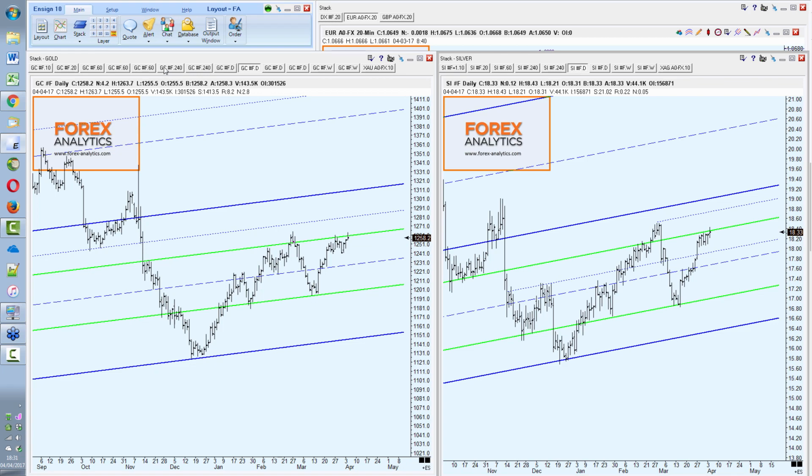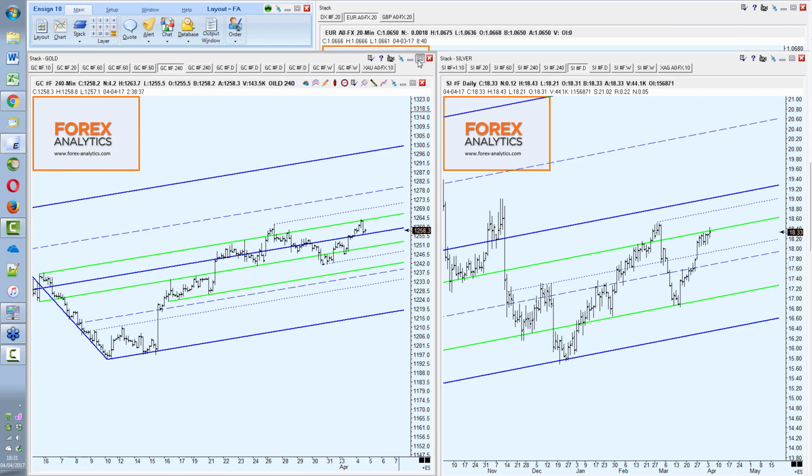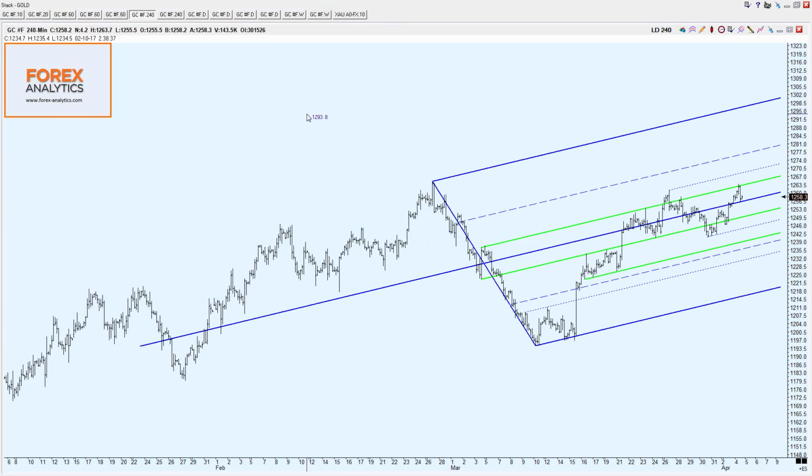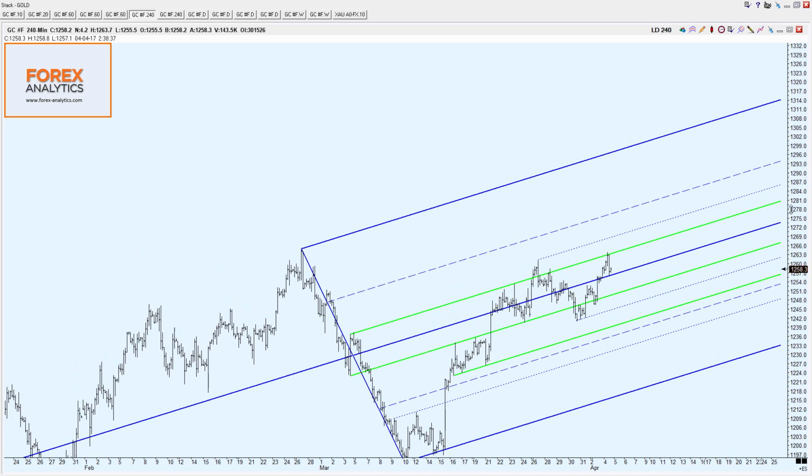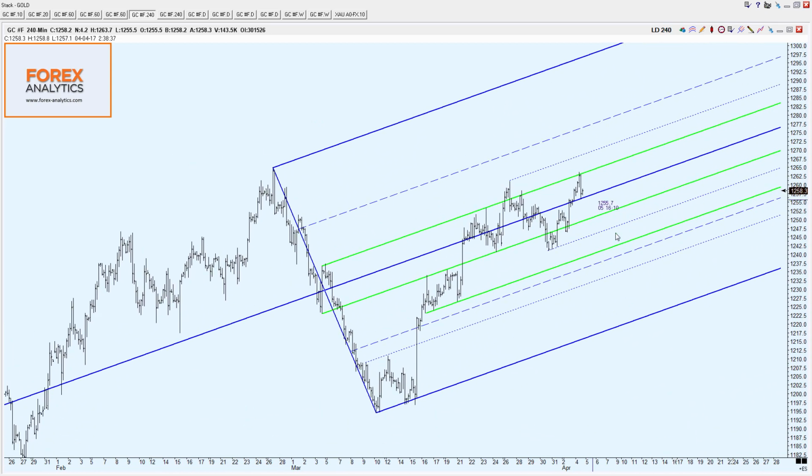I just want to have a quick look at them on a slightly smaller scale, 240, because somebody asked me about this. Again, it's something that I posted into Twitter. And this is gold on a 240-minute chart. Somebody said to me, how do you know which chart works? Well, quite frankly, I sit here and I draw probably 200 or 300 charts over the course of a day. I don't publish those all to the website, obviously, and I certainly don't publish them to Twitter, but I probably put out something like 50 or 60 charts, I reckon, during the course of a day into the website, into the chat rooms there.